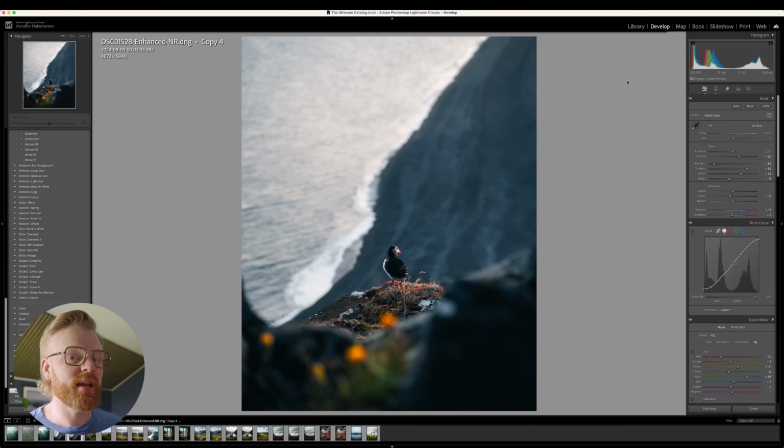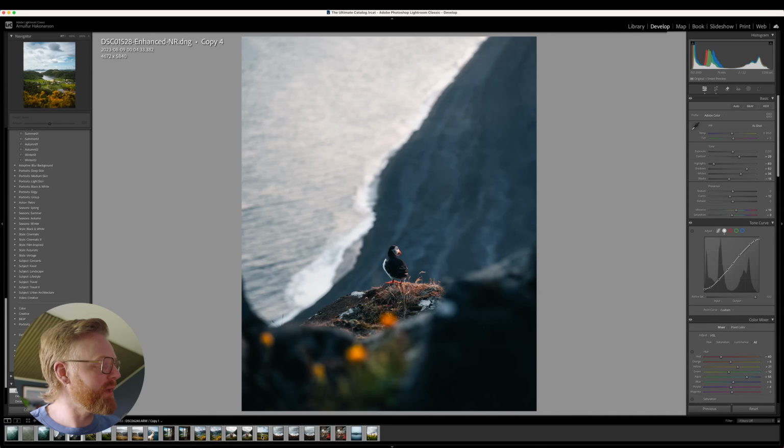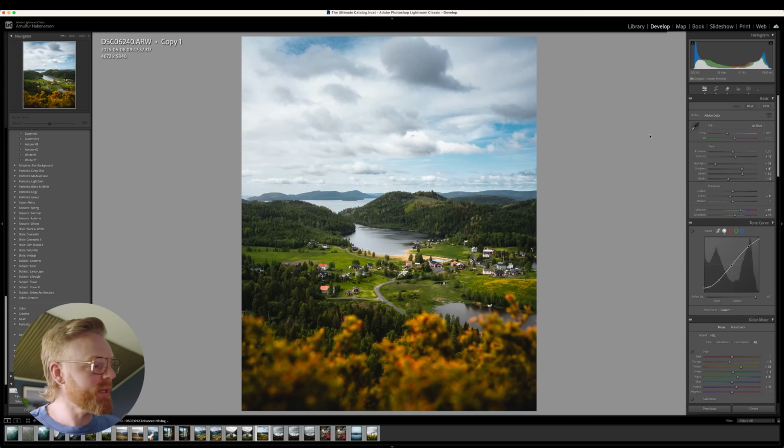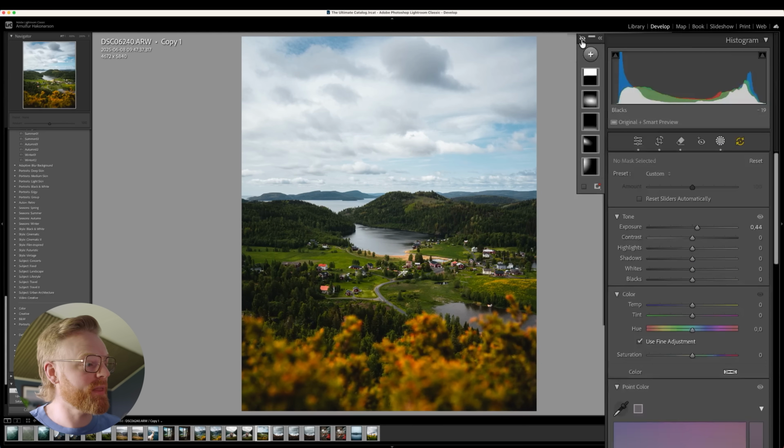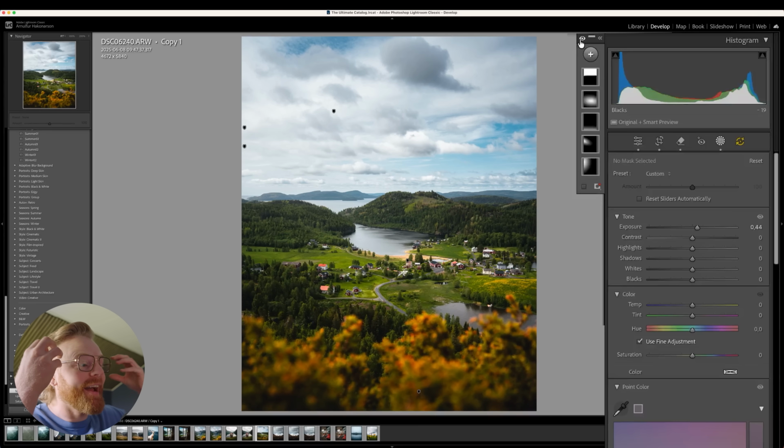All right, so the first thing that I like to do, and this is super, super important, is establish where the light is coming from. On this photo right here, it's coming from here. So that means that here we are going to brighten up ever so slightly. If we were working with, let's say, this photo right here, because I know there are just a few simple masks here, you can see this is with the mask off, and this is with it on. You can see the incredible 3D depth we get.